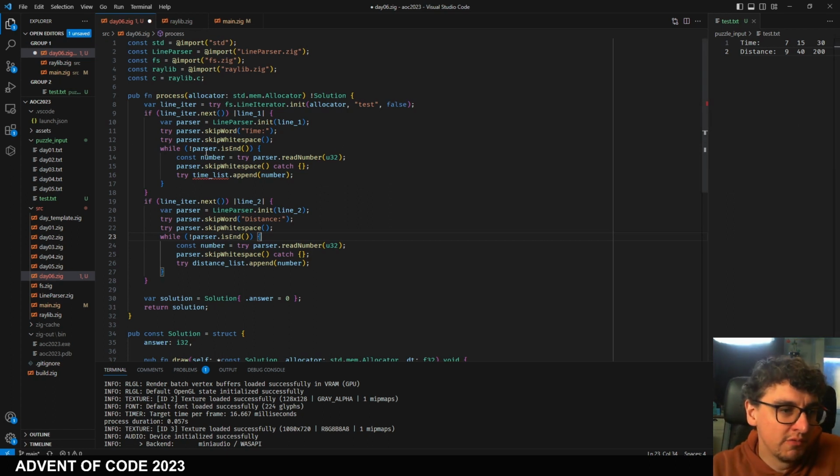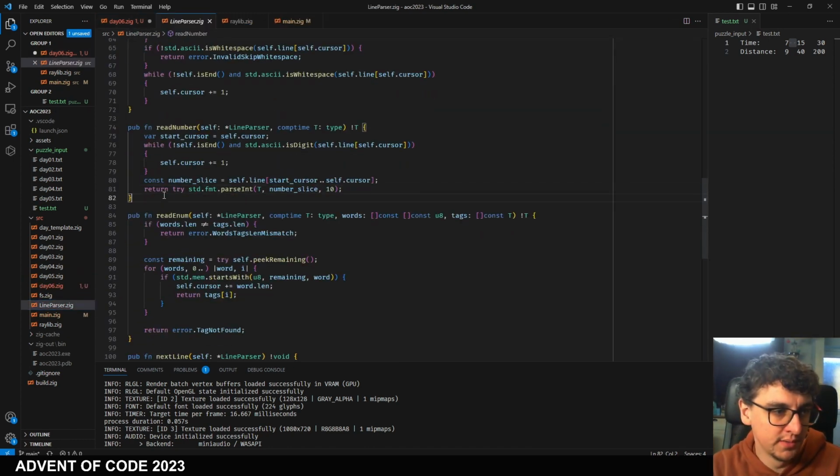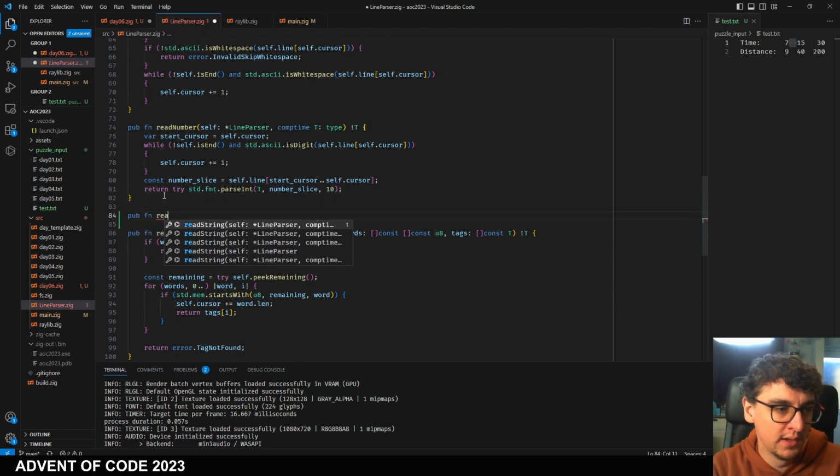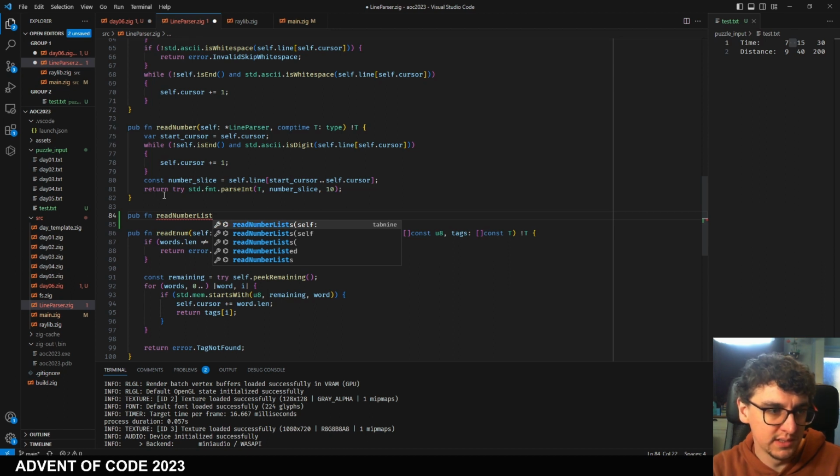You know what? Reading a list of white space separated numbers is fairly common. So let's actually put this into our parser. So this read number, I'm going to do pub fn read number list.